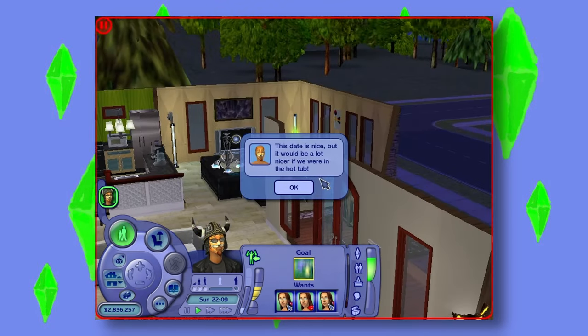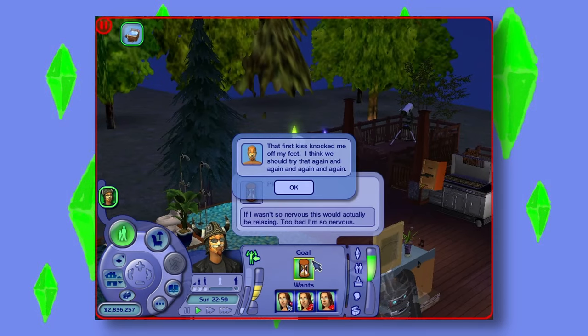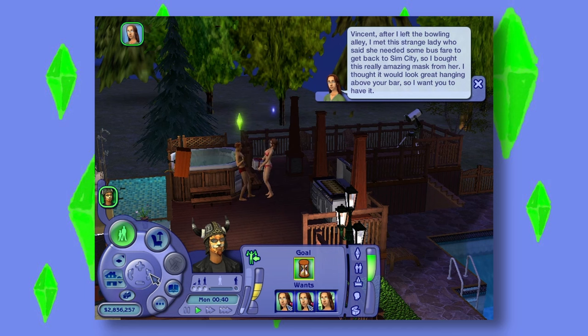This date is nice, but would be a lot nicer if we were in the hussy tea. If I wasn't so nervous, I'd be relaxing. Too bad I'm nervous. That kiss knocked me off my feet. I think we should try that again and again. Shut up. Oh, it's all going on in the hussy tea. She now gives me a mask for making out with her. Oh, I'm a lucky guy.